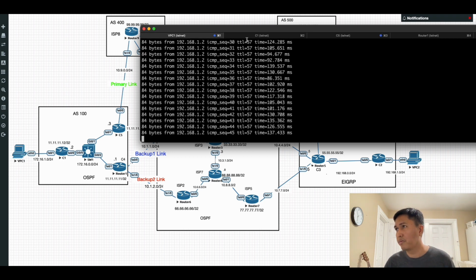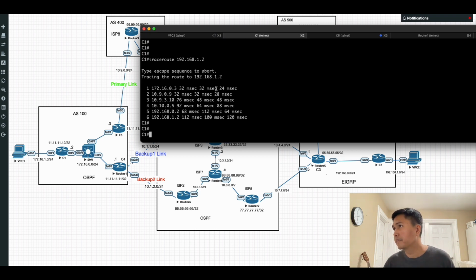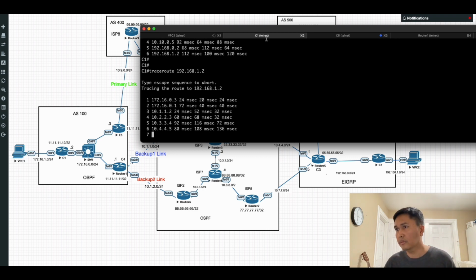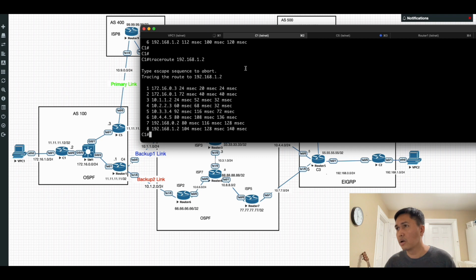So how can we verify that our link went to our backup? Trace route 192.168... See this trace route, it went to our customer 1, customer 5, then it went back to our backup link.